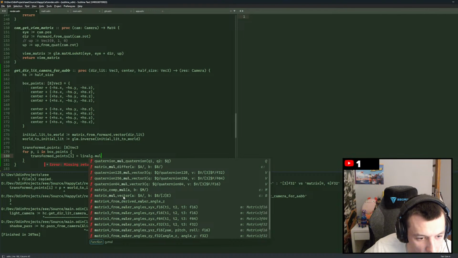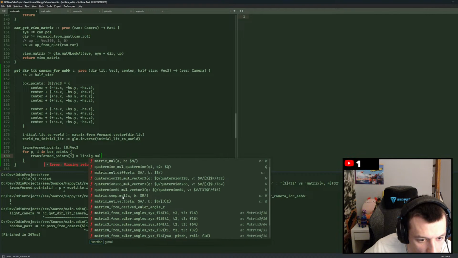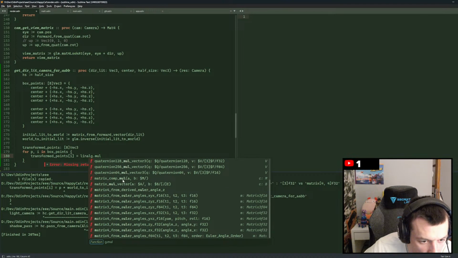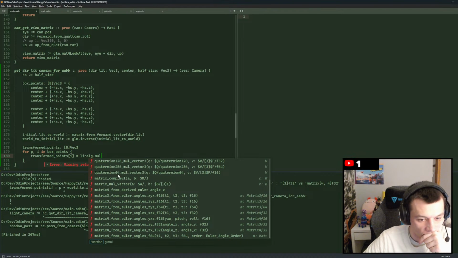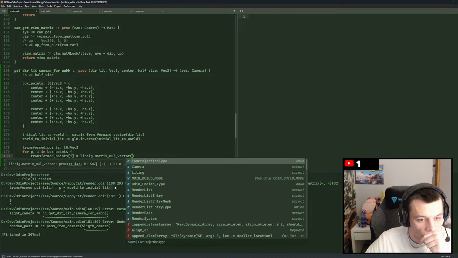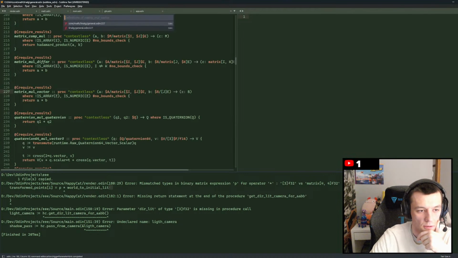Matrix multiply vector. What does this function do?